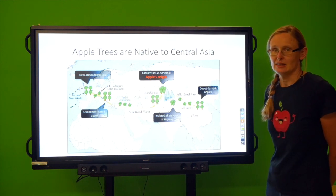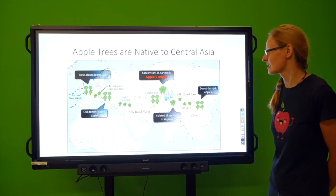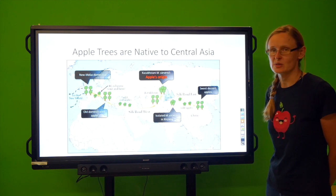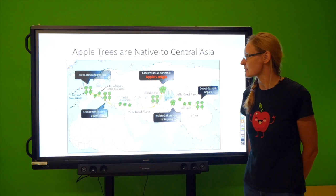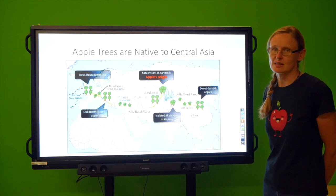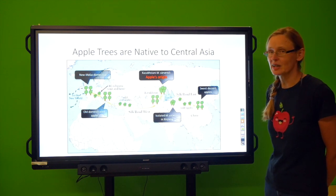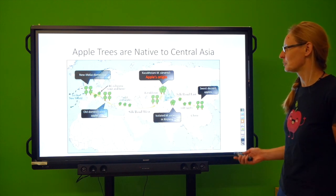Basically, the joke goes that people along the Silk Road littered. The litter was really apple cores and apple seeds, and so the apples grew. As each new caravan traveled, they selected better apples, and whatever was the tastiest, people would keep the seeds from those apples. And so over time, you got better and better, bigger and bigger apples that were more and more edible.